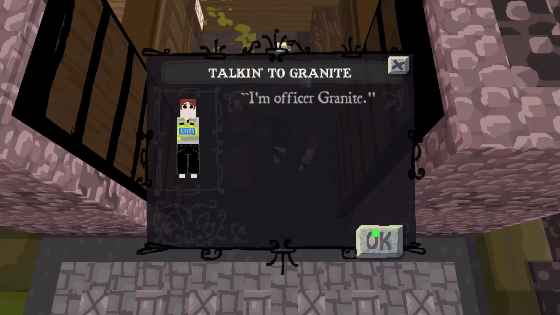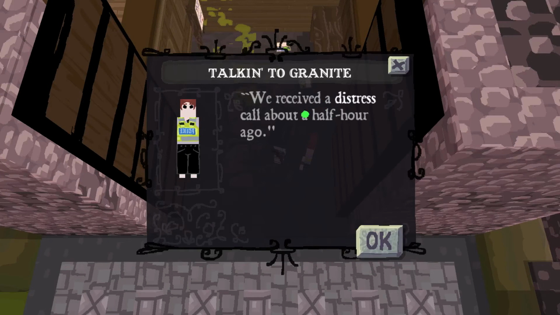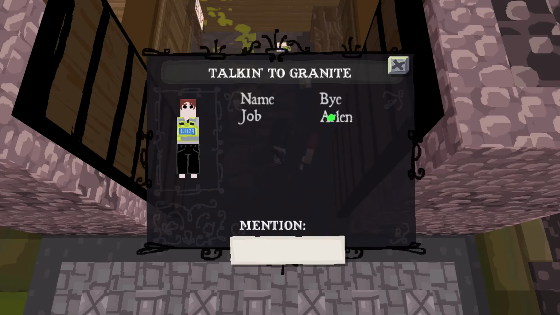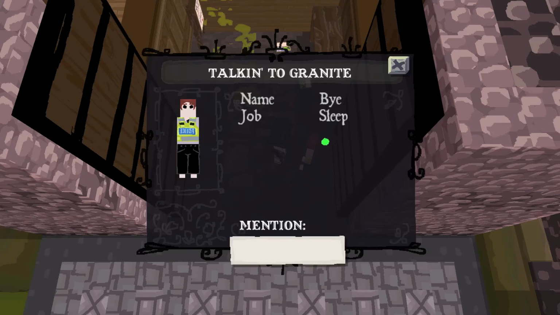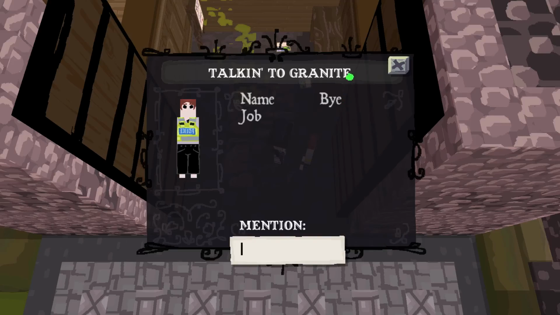Granite. Officer Granite. Police written backward. I'm here with my partner, Officer Arlen. We received a distress call about a half hour ago. It looks like everything checks out. She's a good partner, but she hums in her sleep. You should check it out sometime when she's sleeping. She just sort of hums this odd tune. Huh.